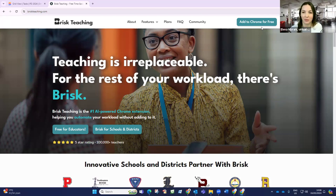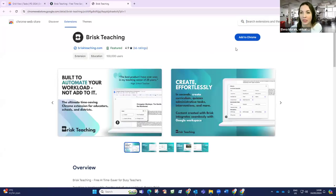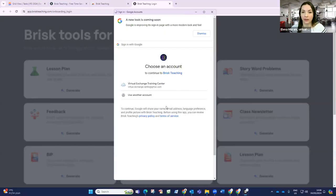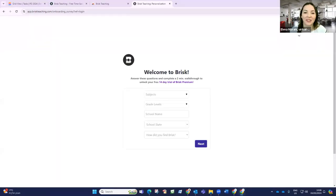Imagine this is my Gmail. I have no Chrome extension, so I'm adding it right now in front of you to show how easy that is. I'm going to click on Add to Chrome and Add Extension. Now it's going to be added to my list of extensions. And the next step that is important is now to sign in with my Google, with my Gmail, okay? So I'm gonna hit on sign in, and I'm gonna sign in. Okay, now I'm connected to Brisk, and Brisk connected to my Gmail.